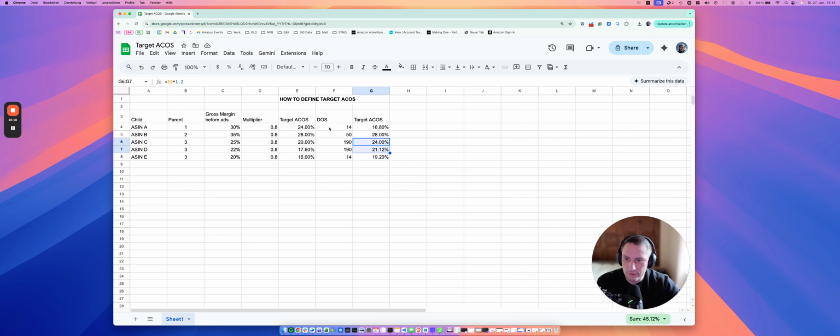So what you can do here, let's say this is our days of supply. Days of supply at Amazon. When you go into inventory, there's not just one days of supply. You have days of supply at Amazon. You have days of supply in transit. Eventually, you even have days of supply in the whole supply chain. Maybe there's something on the water. Maybe there's something on a truck already from a 3PL to Amazon.